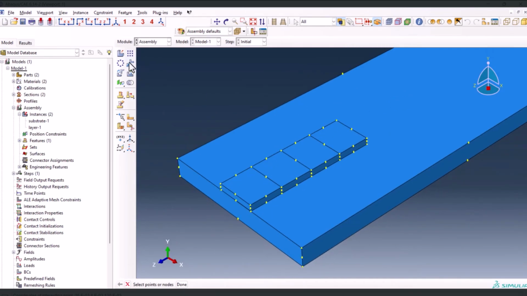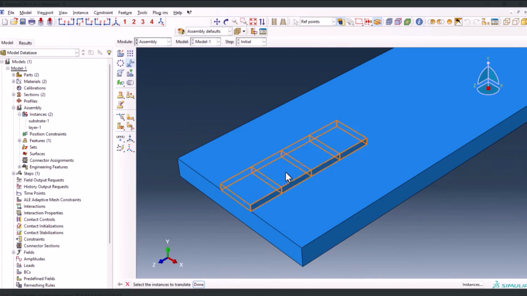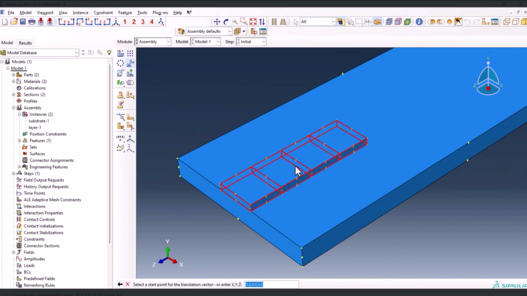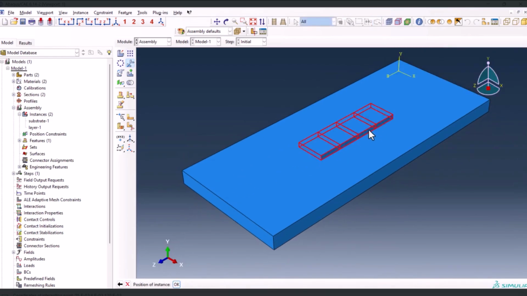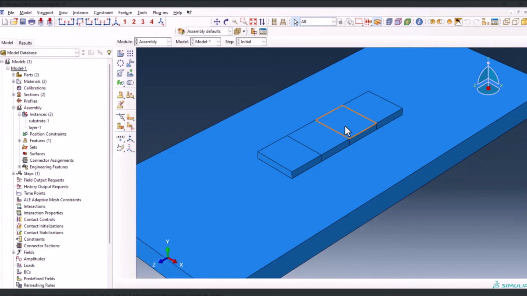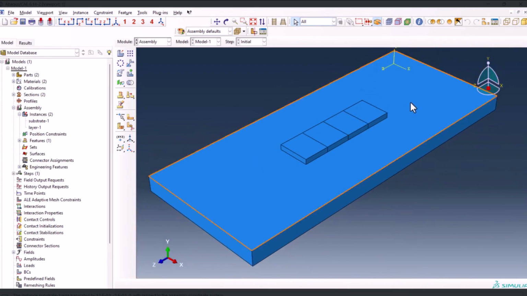So translate instance, we select this one, scroll button. Now I select this one, which is the center of this layer, and I paste it, but in the Z direction it should be 60. So this is 60 in the Z direction. I click enter, okay. Now we have our layer in the middle of this substrate.